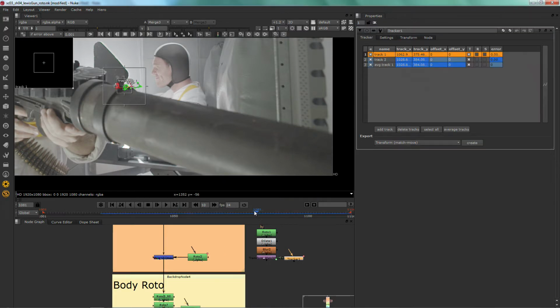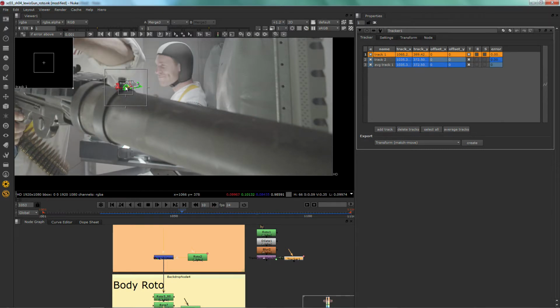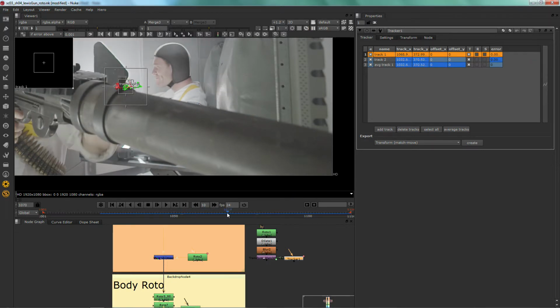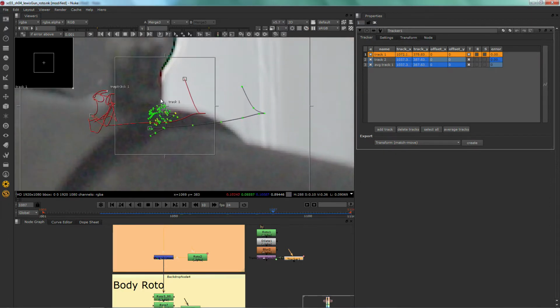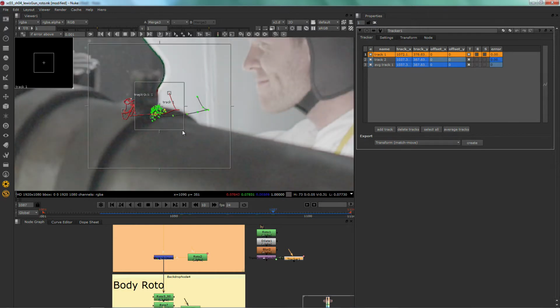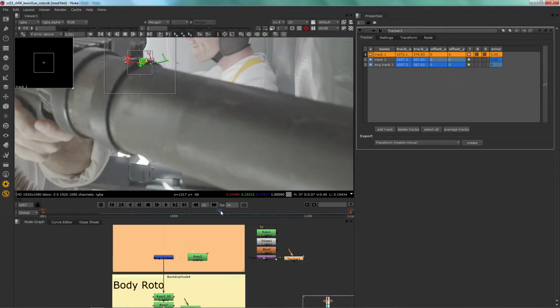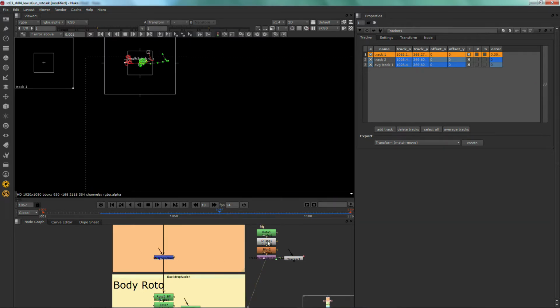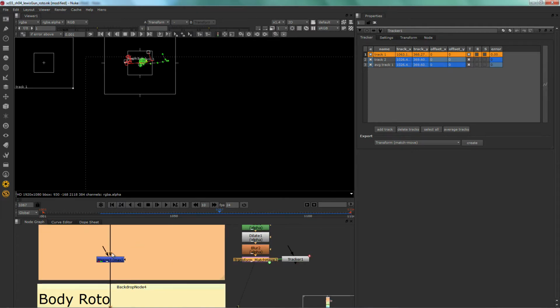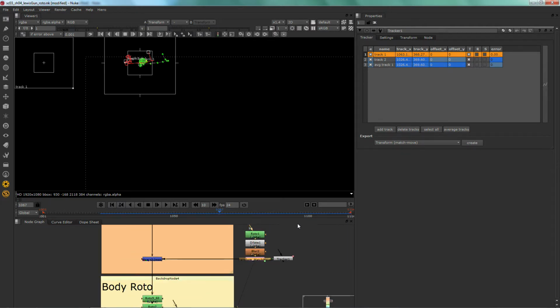And this tracker simply takes elements of the image and figures out where they are as they move. So for example, we've created a tracker that tracks just this corner between the gun sight and the gun barrel. And using that, we've actually linked the roto node for the gun barrel to that tracker, and now we are transforming the roto to follow the gun movement.